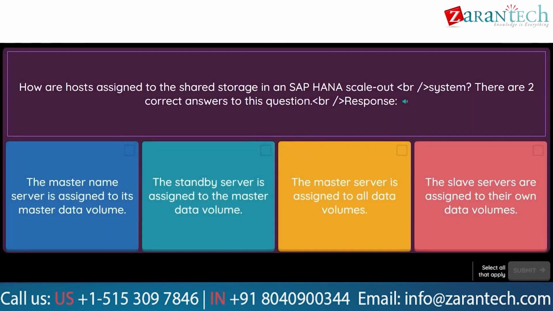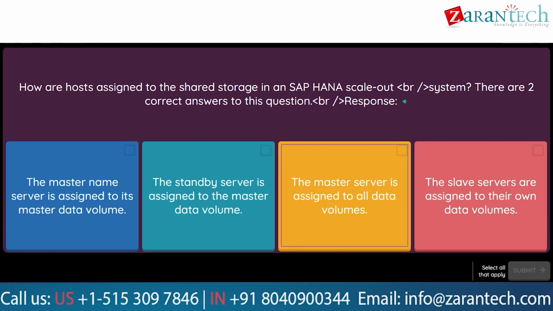Question: how are hosts assigned to the shared storage in an SAP HANA scale-out system? There are two correct answers to this question. Response: Option 1, the master name server is assigned to its master data volume. Option 2, the standby server is assigned to the master data volume. Option 3, the master server is assigned to all data volumes. Option 4, the slave servers are assigned to their own data volumes.